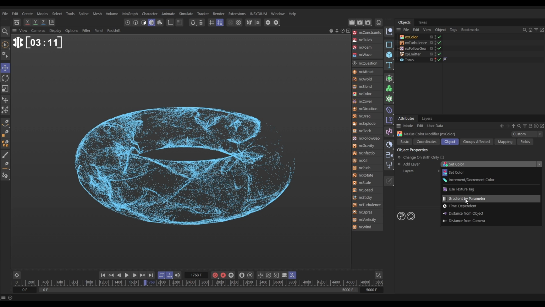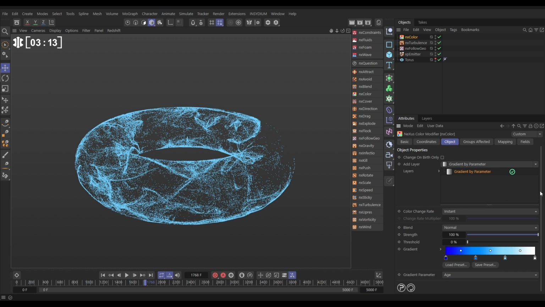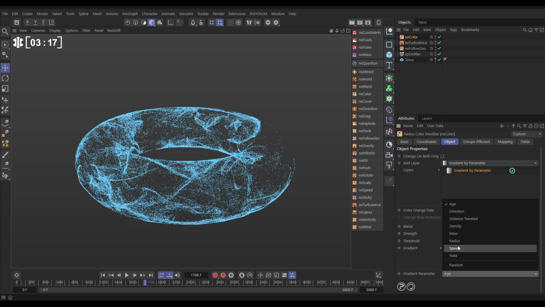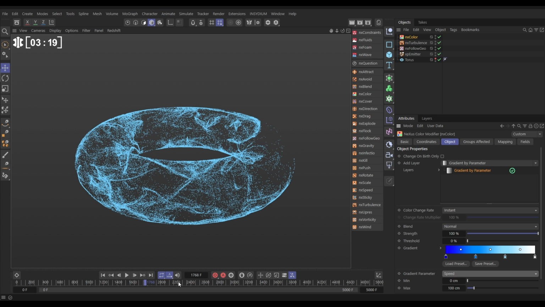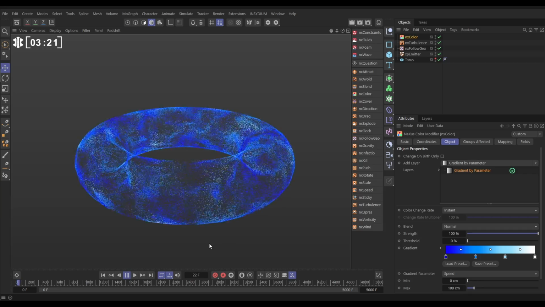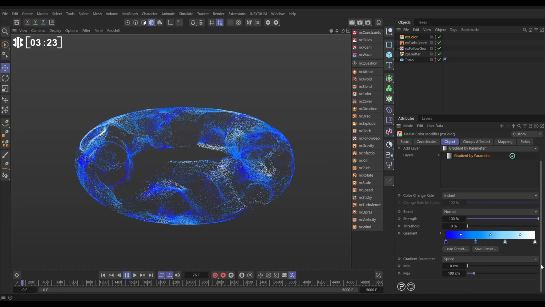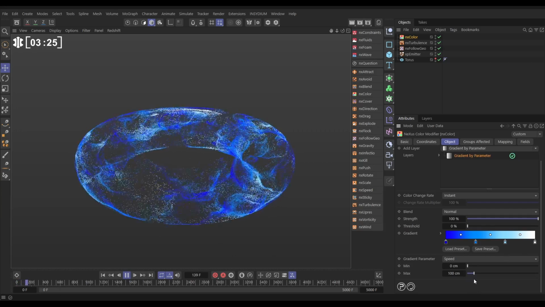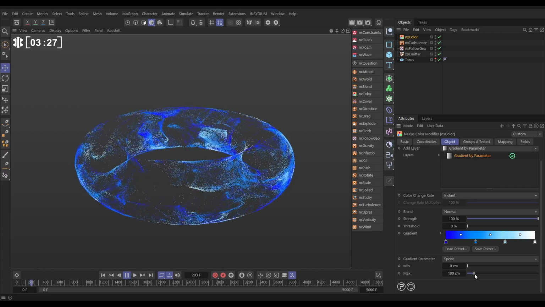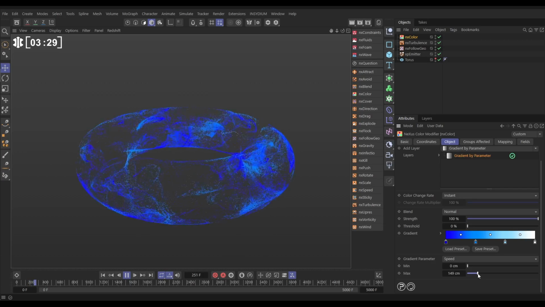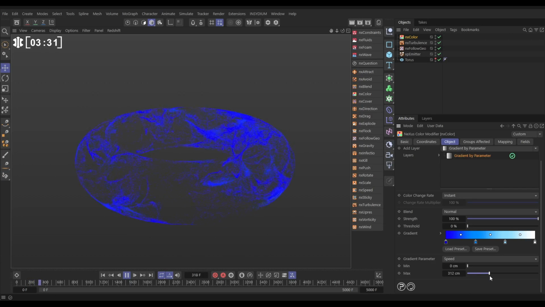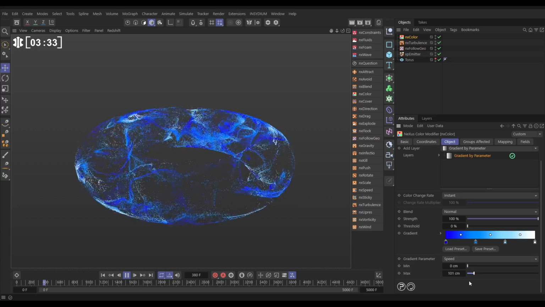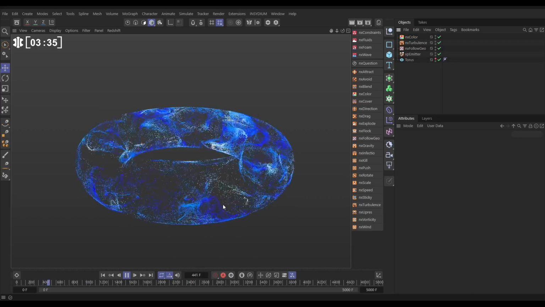Let's bring in a gradient by parameter. And we're going to map this colour gradient to the speed of our particles. Speed, there we go. Hit play. And now we're getting that, which is looking good. And if we want to make adjustments, let's say that we wanted fewer white particles, we'll increase the max. We just increase it, and we can see that difference happening in real time. So that works really well. Okay, so that's our NX Color.